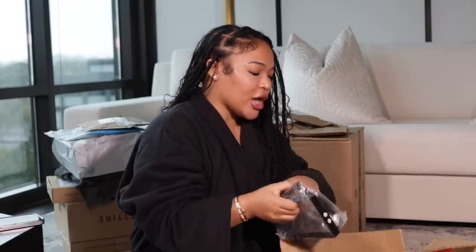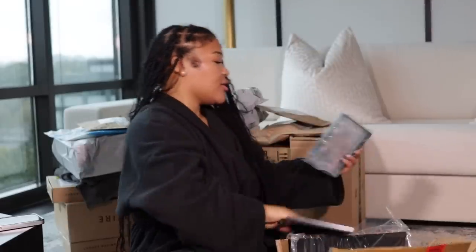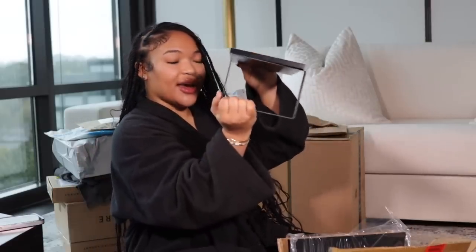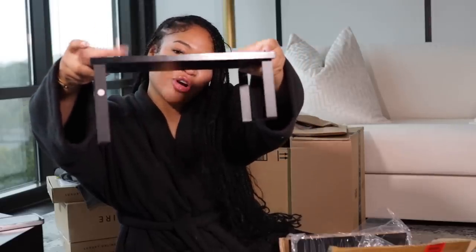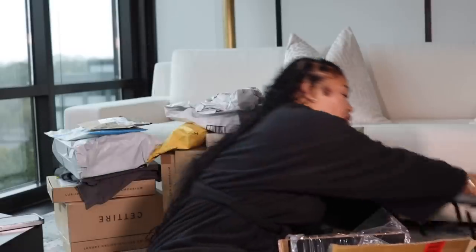I ordered a storage shelf to go underneath the cabinet so I can organize that area because I just want it to be together, especially since it's wooden and black. And obviously these are the arms and legs for it. So it's just gonna go like this. Nice and cute and organized under the shelf. Just imagine it being under the cabinet and then the candles are on top organized, or my mugs or anything like that. I'm so happy I got this because I need it.